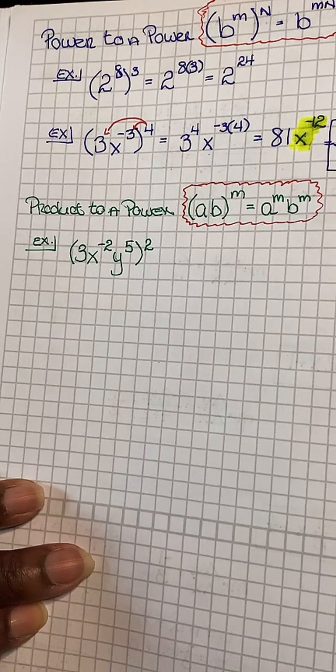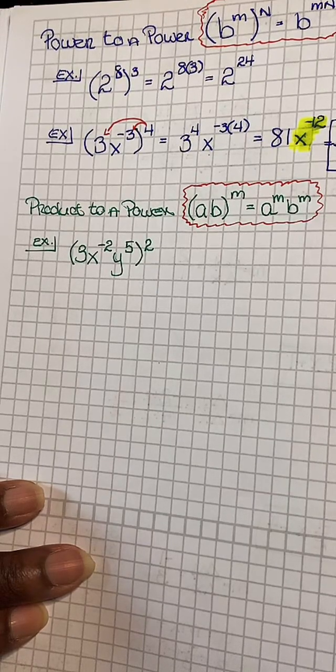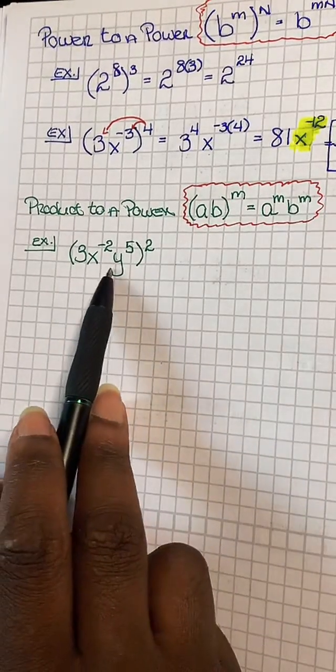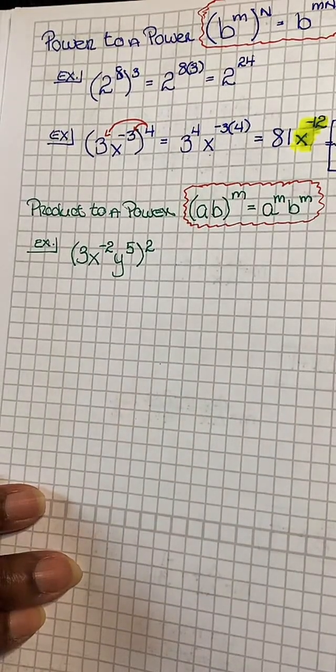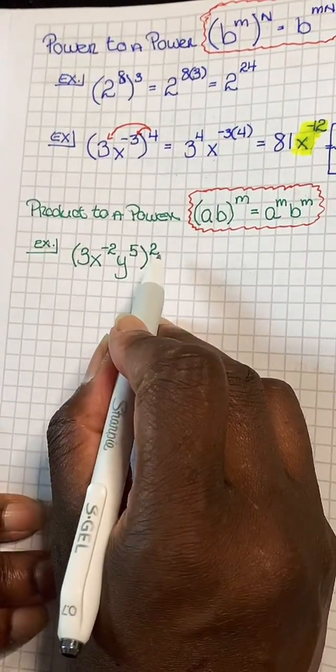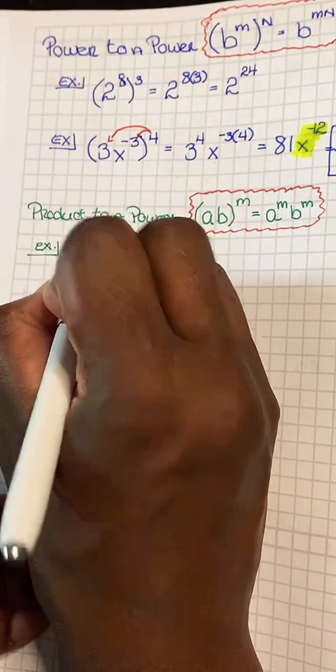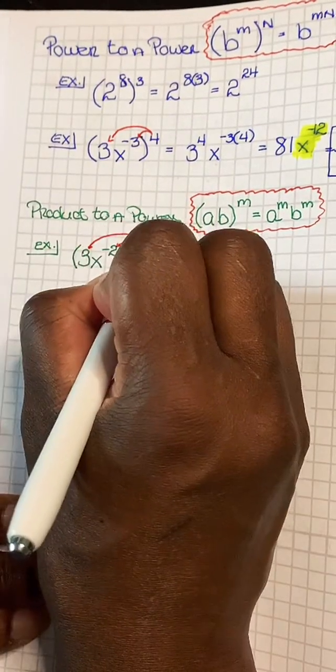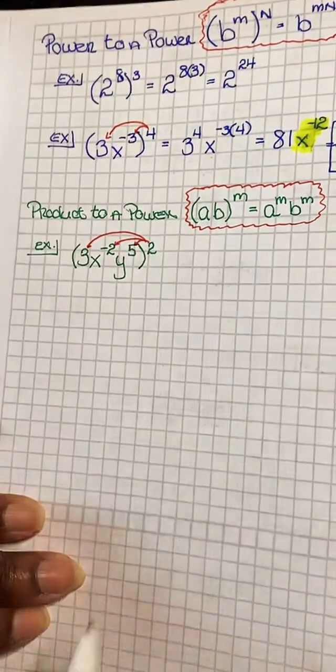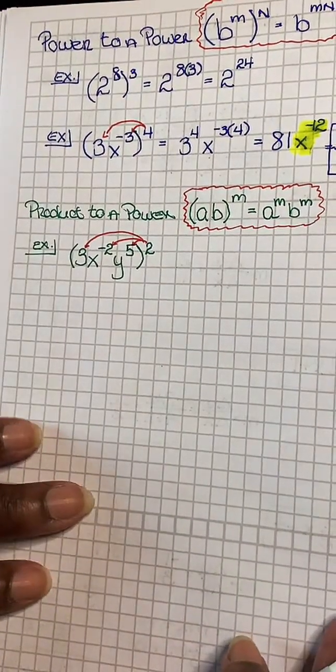When you're doing your products, you probably came in a little late. So when you are multiplying, you add the exponents. When you have a power being raised to a power, you're multiplying the exponents. So here, we're going to take this squared and raise everything, that includes the 3, the x to the -2, and the y to the 5, to the second power.